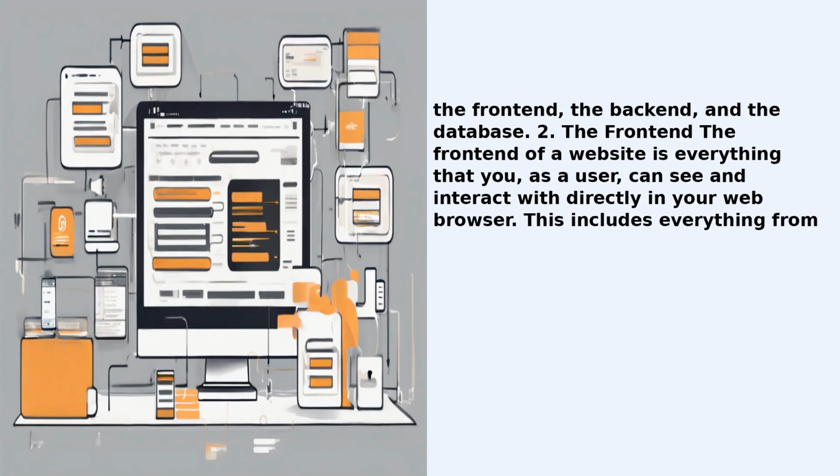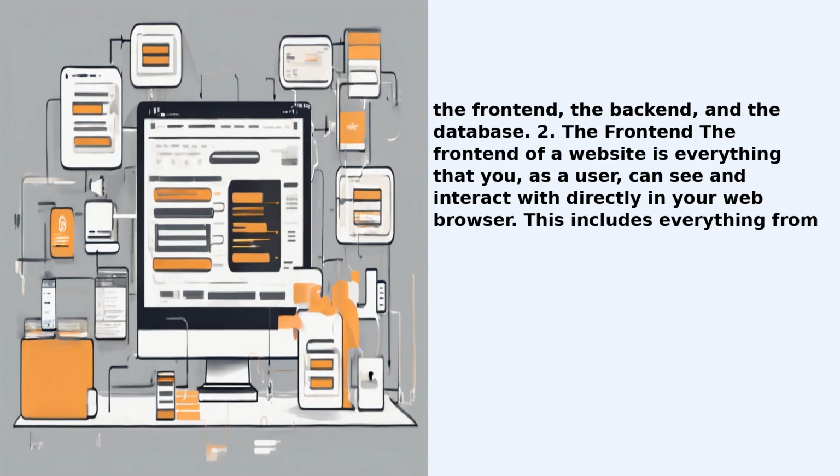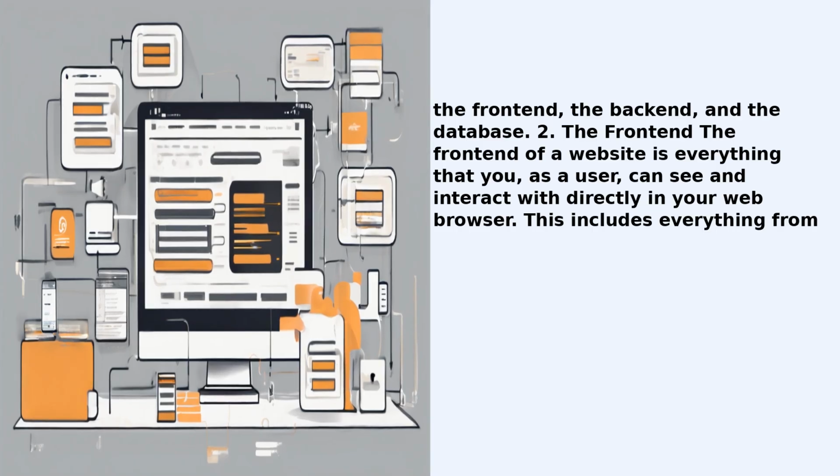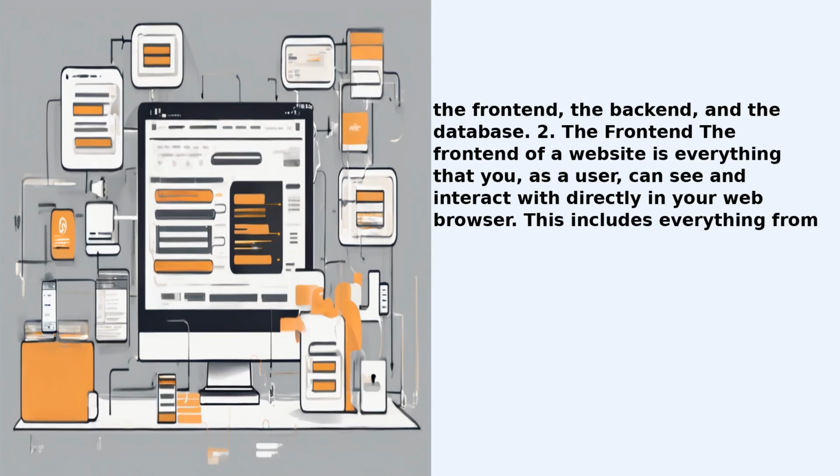3. The back end. While the front end is all about what is visible to users, the back end is where the magic happens behind the scenes. The back end of a website refers to the server-side logic and operations that process incoming requests from users. This part of a website is responsible for executing application logic, interacting with databases, and managing user connections. Programming languages like Python, Ruby, PHP, and frameworks such as Node.js are commonly used to develop the back end.